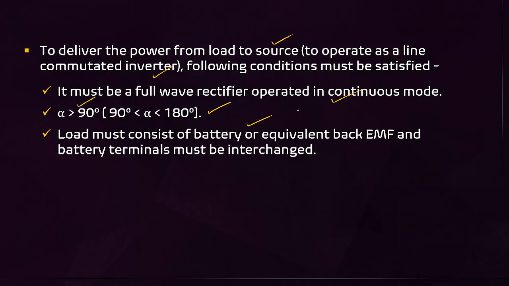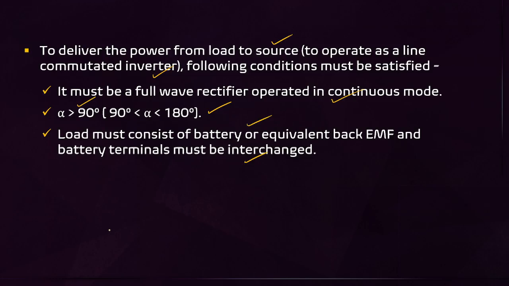The load must consist of a battery or equivalent back EMF. Generally, it must consist of a battery. If a battery is not present, there must be back EMF, because a DC motor is one example of an RLE load. That's why, if it's a motor, you have to use the back EMF. And the battery terminals must be interchanged. This is important. It must consist of a battery, and you must interchange the battery terminals.